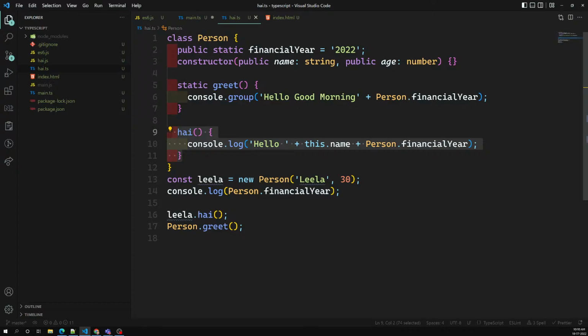This is all about the static properties and the static method. One of the important things you need to understand is when we need to use a static method, when we need to use a static property, and a normal property, and how we can use the static method.